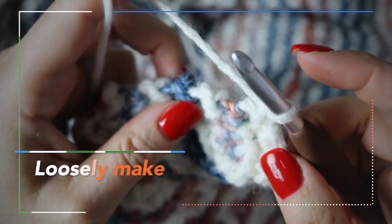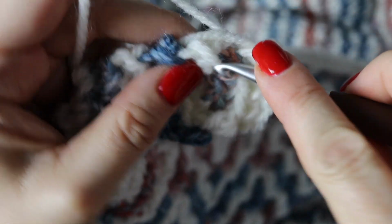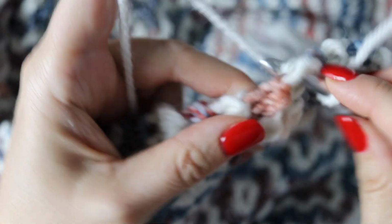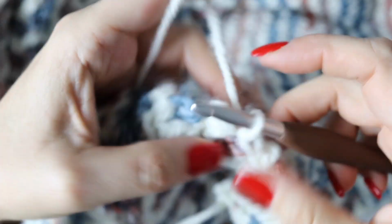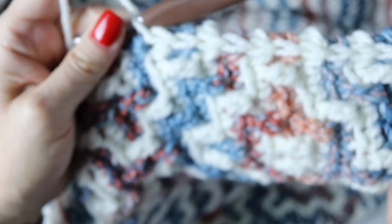And what we're going to proceed by doing is making a slip stitch in each and every stitch. We're coming from the side, of course, but it's fairly easy to see where to slip stitch. You're going to slip stitch in each and every row, and it is the stitch where we had single crochet in both loops at the same time. So it's really obvious, and you're going to loosely slip stitch in each and every one of those stitches going up the side of your front panel. You're going to continue once you reach the collar, and going down the other side of your other front panel. So up, around the collar, and down.